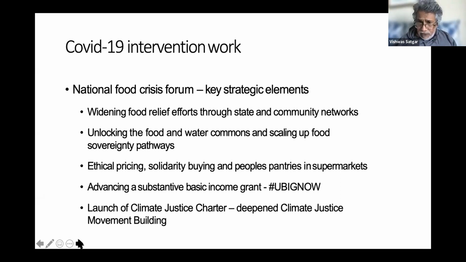We've also championed a basic income grant as crucial to the right to food in South Africa alongside food sovereignty. And we feel that more than most in progressive civil society, we've done technical work even around macroeconomic modeling of these alternatives, which we've shared with the Minister of Social Development, we've shared with the President as well, and have demanded that they take this alternative very, very seriously to cushion society. Of course, the debate is still ongoing, and it's a pity that despite what's happened in July, there isn't collective will and purpose of leadership coming from the state. We've also launched our climate justice charter in the midst of this.